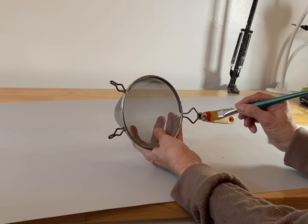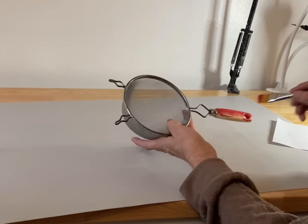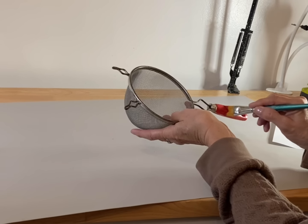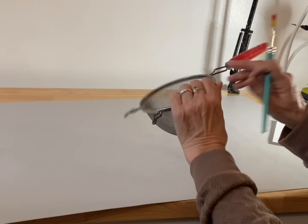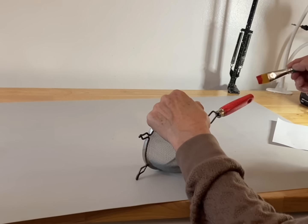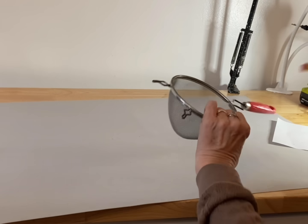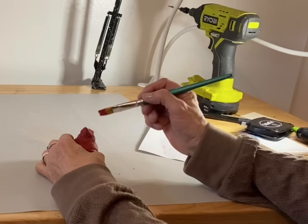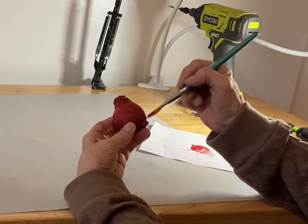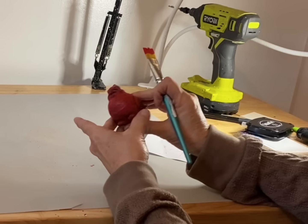And I want this to have more of a vintage look, and because of that, after my second coat is dry, I'm going to take my little finger sander and add just a little bit of distress to it, and then I'm going to finish it off with some brown wax. That will still keep this red color, but give it a little bit more of an antiqued look. And I even thought about adding some rust to the metal, but I decided in the end that I just wanted to keep the metal color.